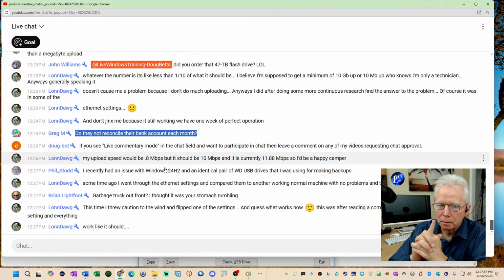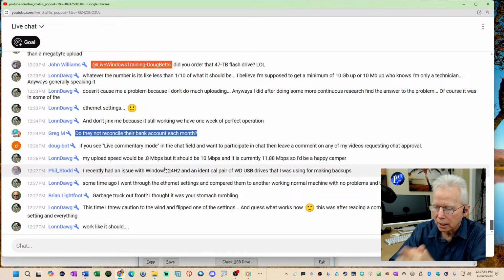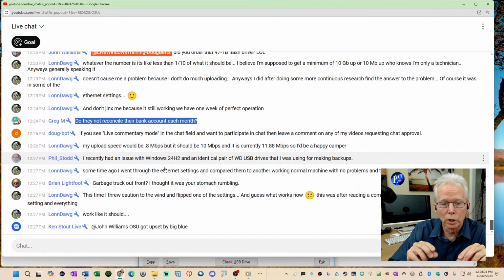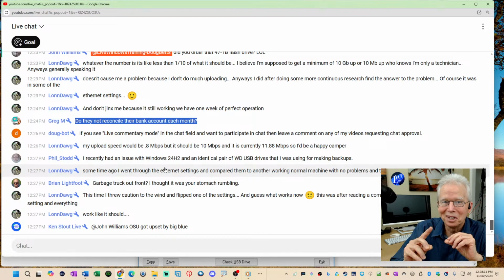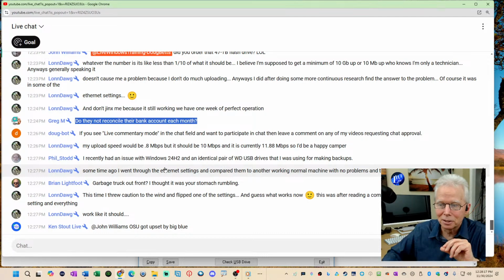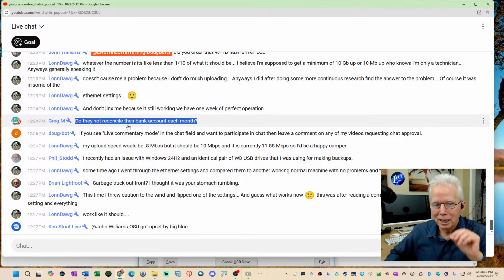It's possible that when they reconcile their bank account, the reconciliation was working because their bank account is automatically connected to their bank, and so the transactions come in. But what was missing was that the credit to the customer's invoice was not happening. So the reconciliation can work even if the customers are not being credited in their account with my client.